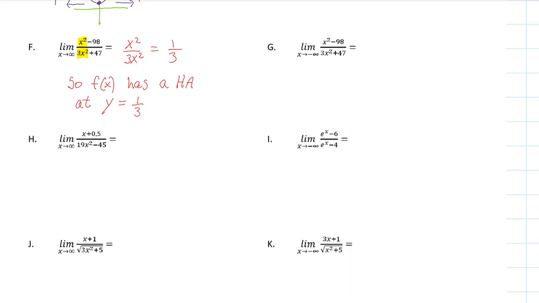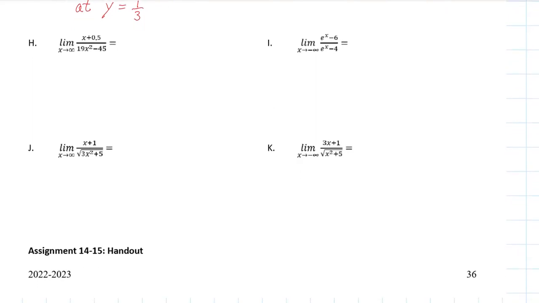Now you take the same exact function and you go to negative infinity this time. So last time we went to positive infinity, this time we're going to negative infinity. So I'm still looking at x squared over 3x squared. But now we're plugging in larger and larger negative numbers, but we're going to square them right away. So they're both going to go positive and positive anyway. The top's going to stay positive, the bottom's going to stay positive, and we end up with 1/3 again. Same thing as before.